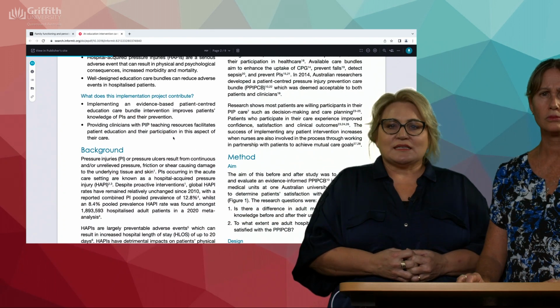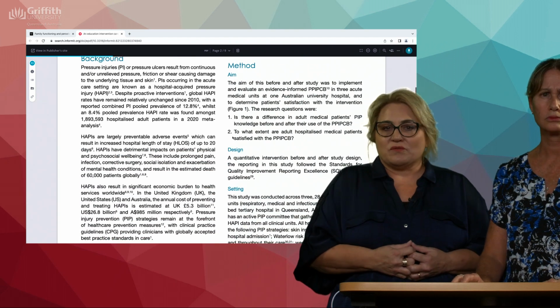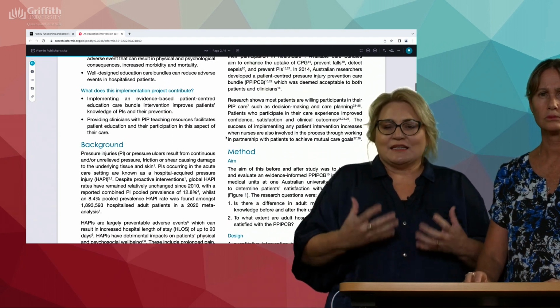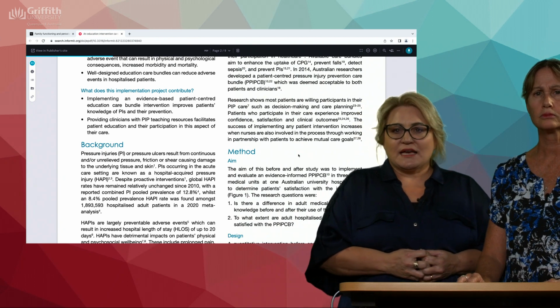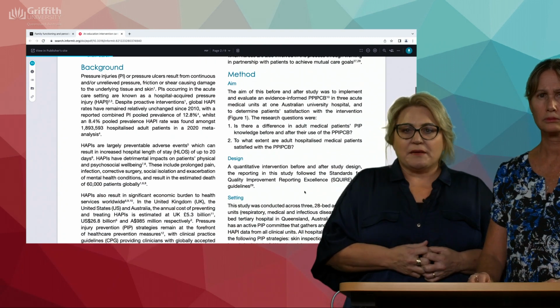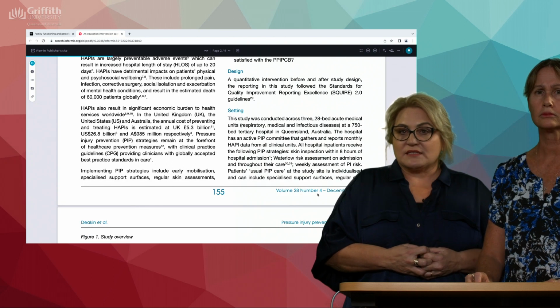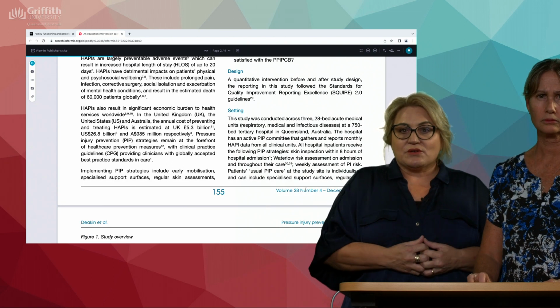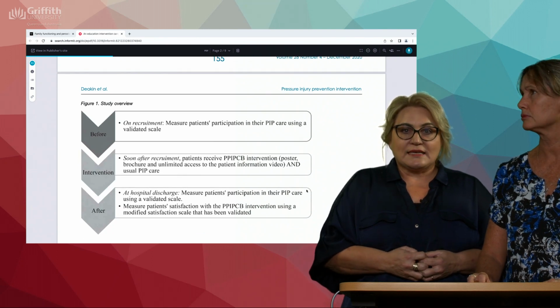As we've been discussing in tutorials, the background section really just provides an overview of why we've got this problem and where we're leading into the research. So under the method tab, you can see a broader explanation of the aim for this paper. We've then got the design, so it was a before and after setting. We've got the setting, so it tells you it was in an acute ward with a hospital-based setting.